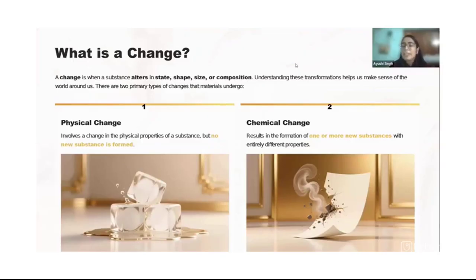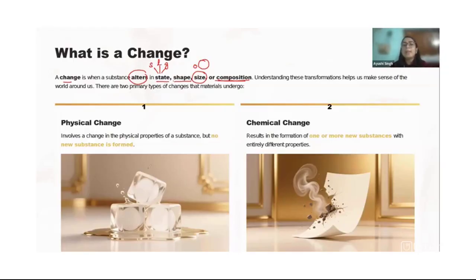So what exactly is a change if we are looking through the lens of science? A change here would be an alteration of a substance, when a substance gets altered and there is a change in its state. Can you tell what three states there are? Solid, liquid, gas, right? If there is a change in the state, in the shape, in the size, something small becoming big, or in the composition, maybe you used to like chocolate ice cream and now you have changed to vanilla. All these small changes, maybe somebody cutting a tree, you helping your dad cook food, or me keeping this water in the freezer, come under change in science.